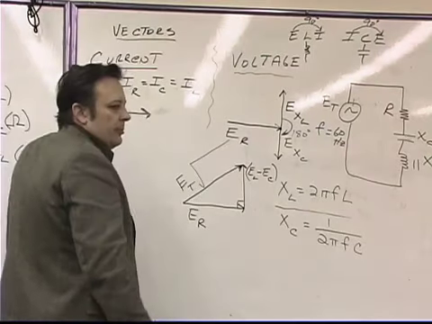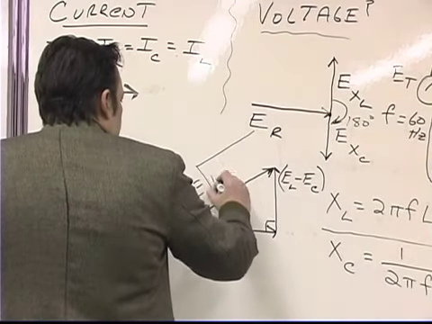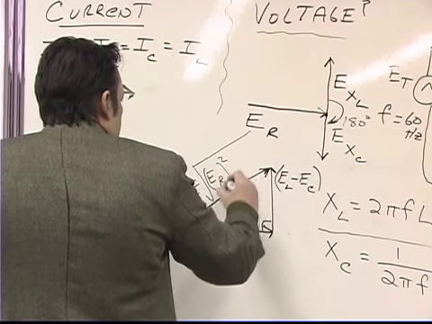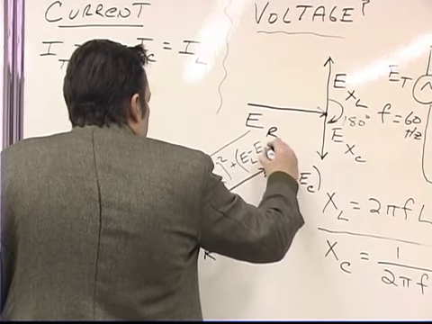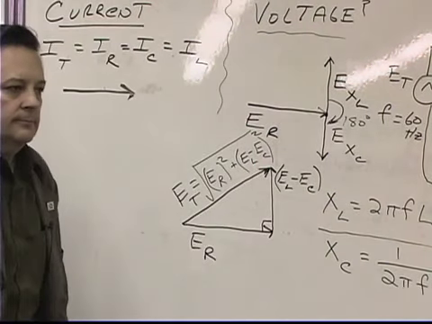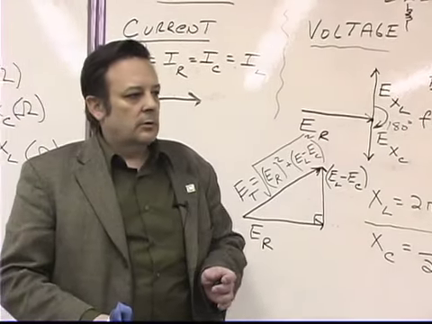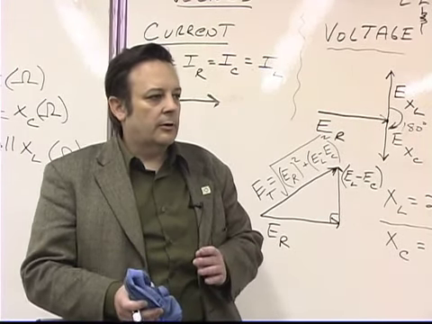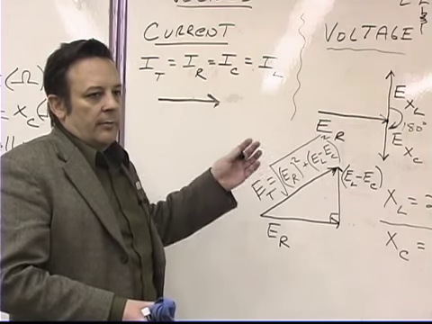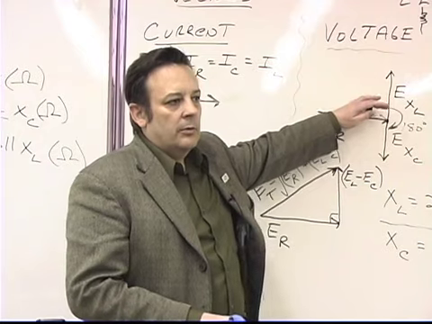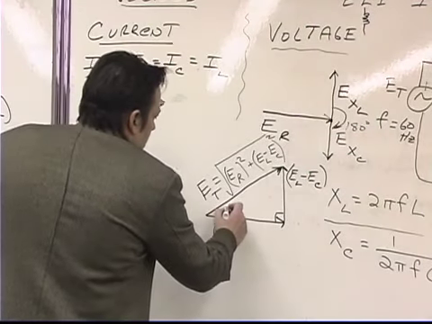So the total voltage in formula is going to be described by the Pythagorean theorem. The total voltage is equal to the square root of the voltage across the resistor, quantity squared, plus the voltage across the inductor minus the voltage across the capacitor, quantity squared. So it follows the same pattern that we've seen with RL circuits, RC circuits, whether they're in series or in parallel. As long as we keep in mind the Pythagorean theorem, then it's really a matter of constructing our vector diagram, simplifying our vector diagram, and then applying the Pythagorean theorem, and then basic trigonometry.